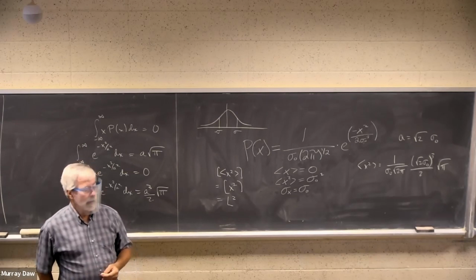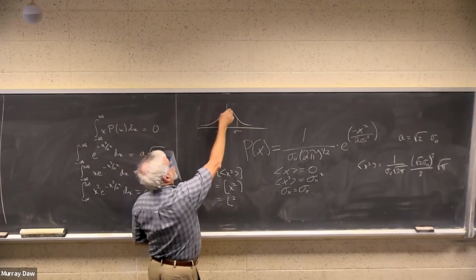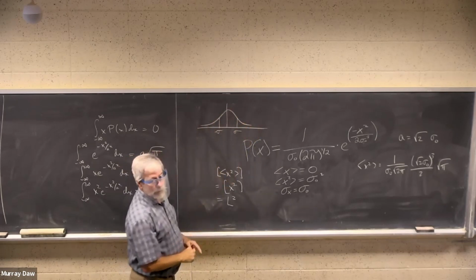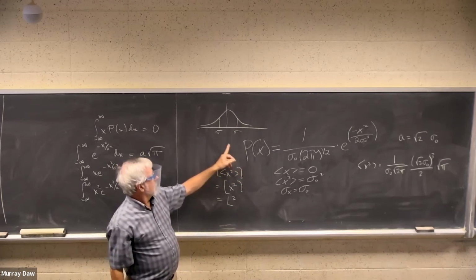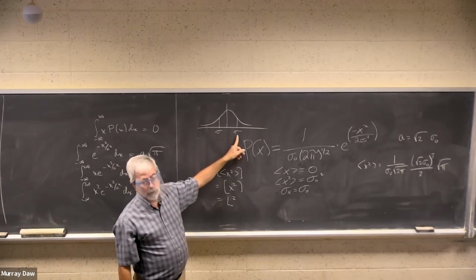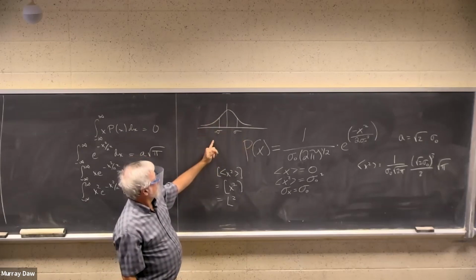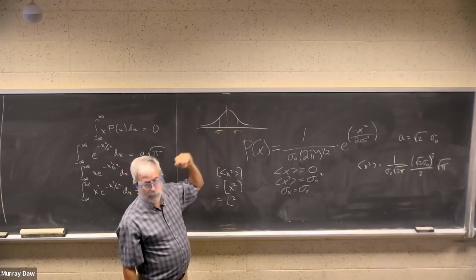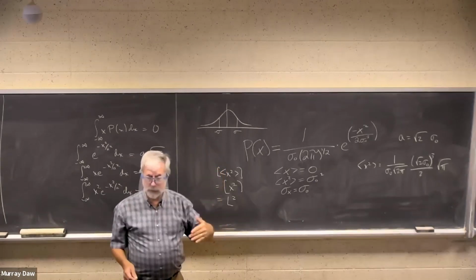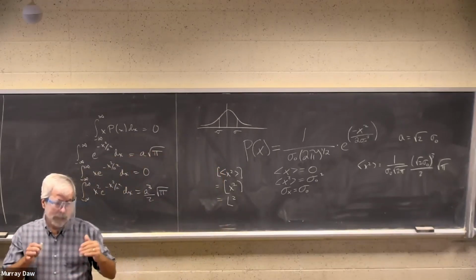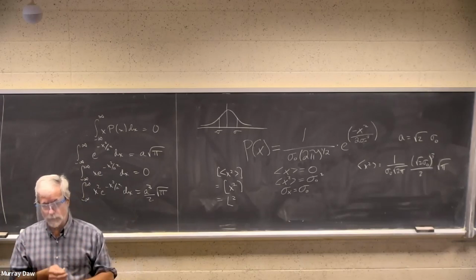What do you mean by inflection? Where the curvature is 0, right? Here it's got a negative curvature, and here it has a positive curvature, so at the inflection the curvature is 0. You take the second derivative and set it to 0. That occurs at x equals negative sigma and plus sigma. So for a bell curve, sigma corresponds to the inflection in the probability distribution. That's not generally true for probability distributions; the standard deviation may not match a feature like the curvature going to 0.